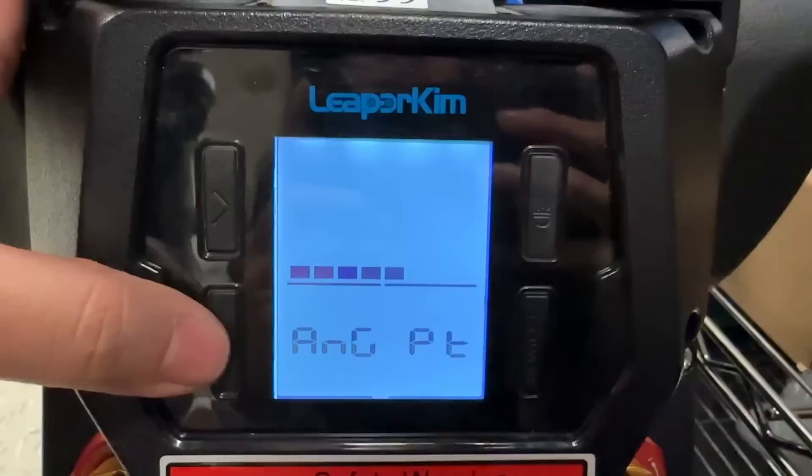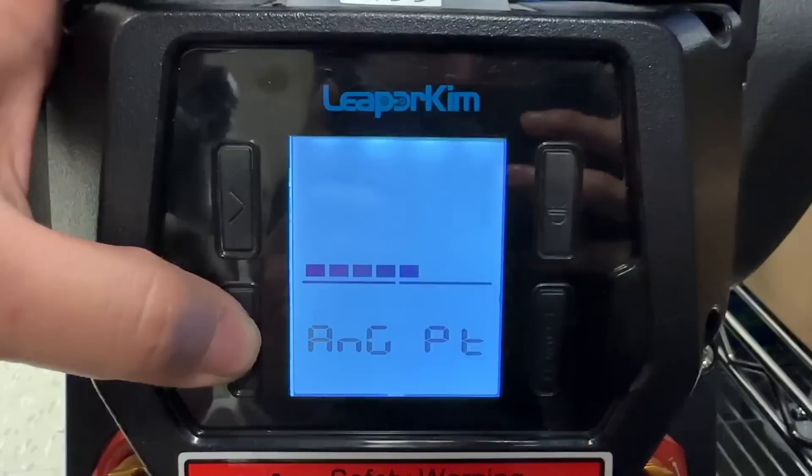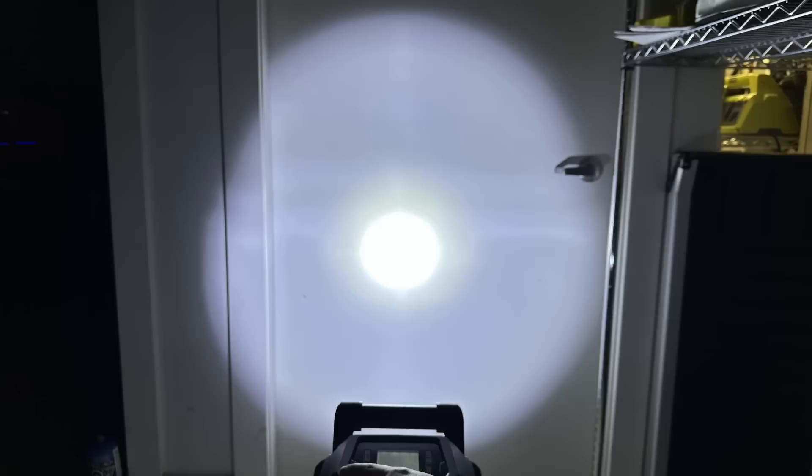The only thing I didn't like about the controls is that the button is too skinny. When riding specifically without gloves, it's so hard to find the button and actually press it. The headlight is the same as all Leaperkim wheels — it is bright in the center and blinding on the outside, which means everyone coming from the opposite direction will not appreciate you.